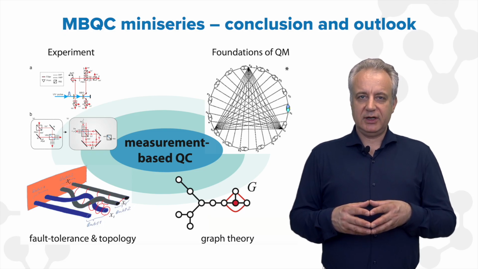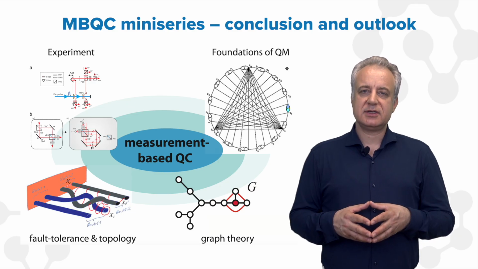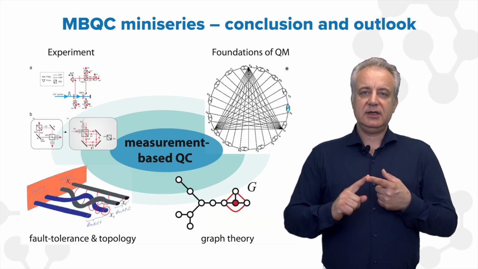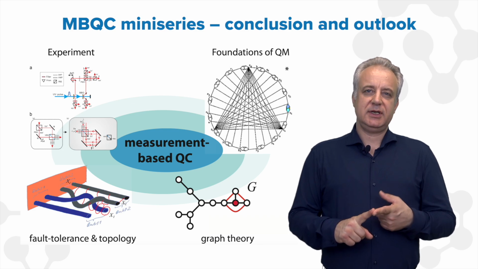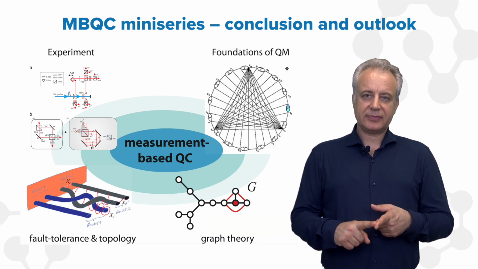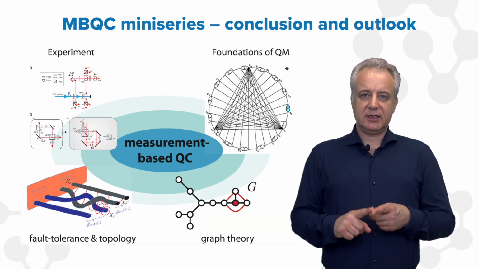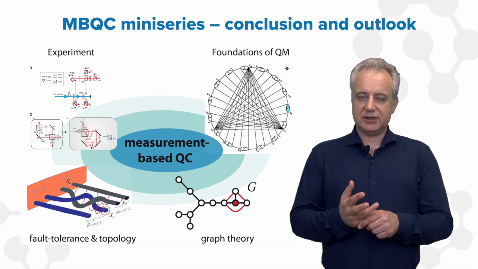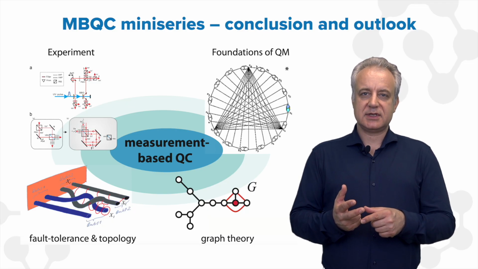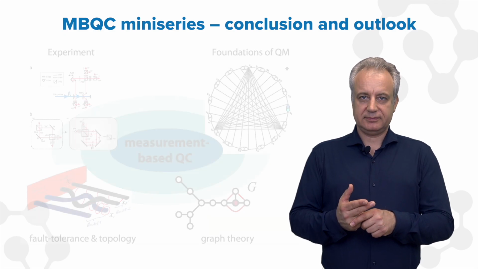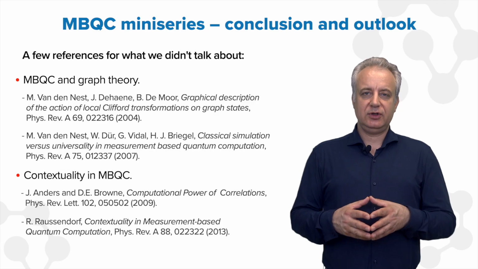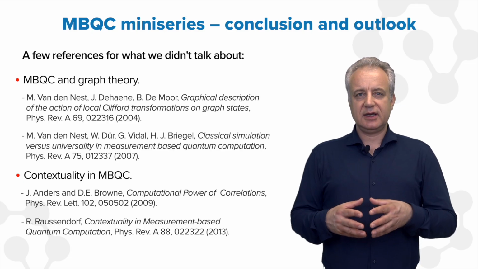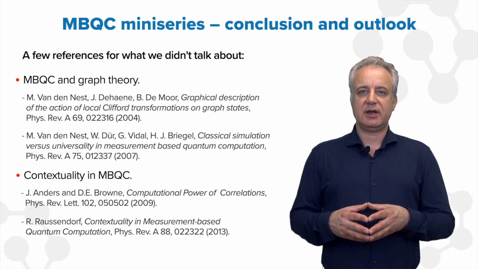So I want to recommend to you to look up, if you are interested, in particular two things. So these are the connection between measurement-based quantum computation and contextuality, and the connection to graph theory. And that concerns the concept of local complementation and concepts like tree width and rank width. And I have prepared for you a few references. So the first two references are the graph theory part, and the second set of two references is the contextuality part. So dig it out if you're interested.